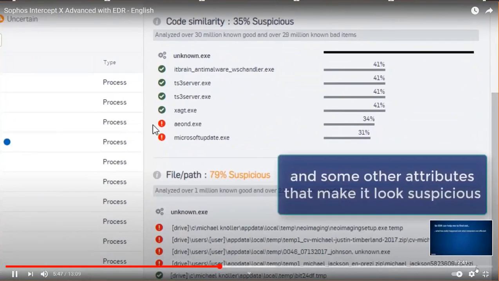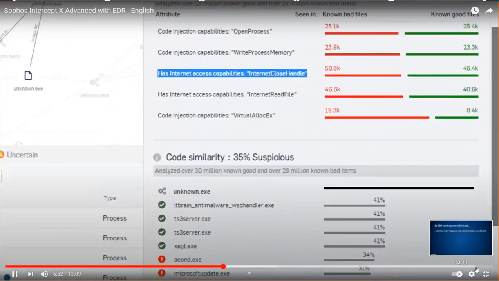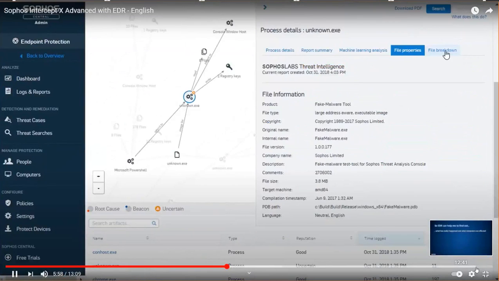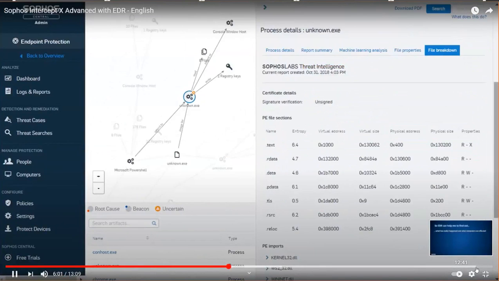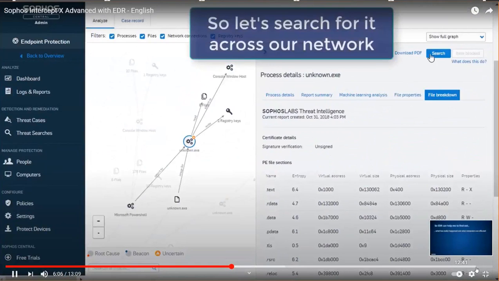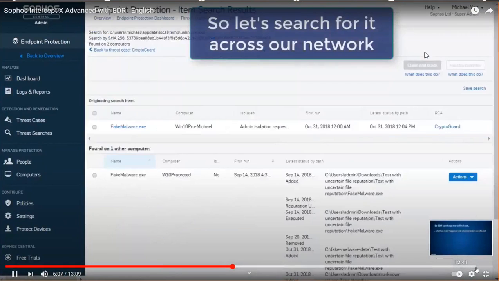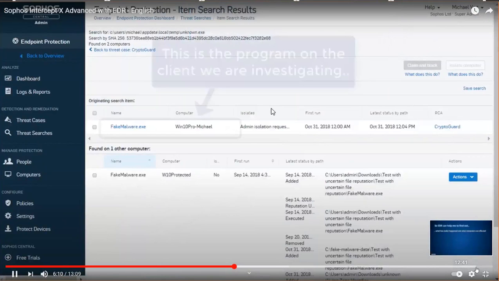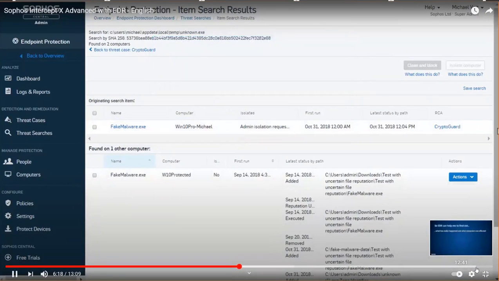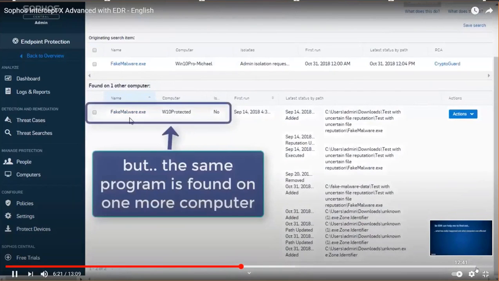So we really wanted to know what else is going on and which other processes are there in the same network. So we'll go and search for similar types of attack exe. Okay, so you can see here there is a computer which has a fake malware.exe, right? And then on the investigation, you can say the same program has been found on multiple computers.